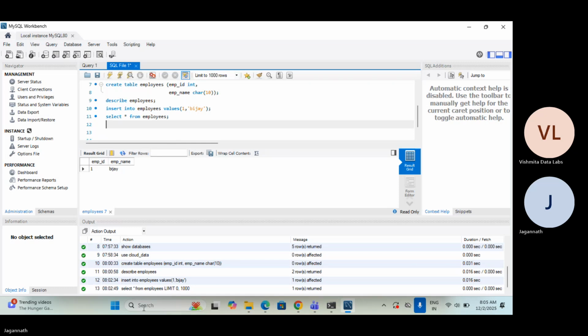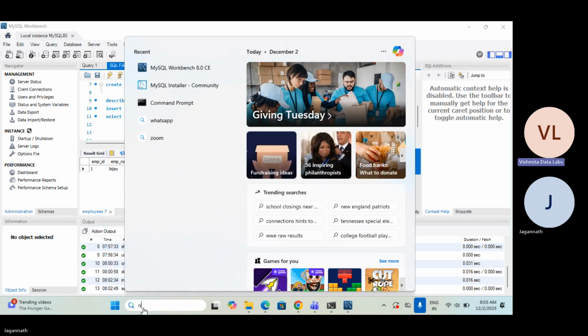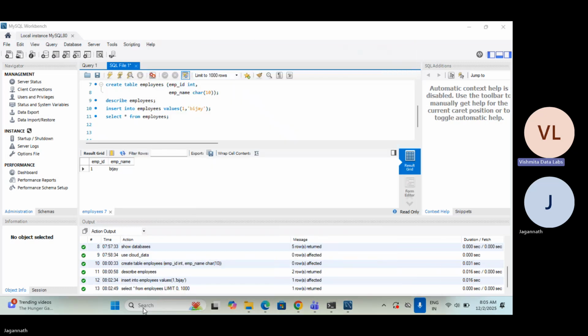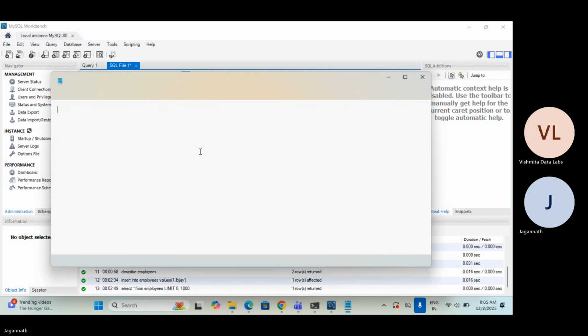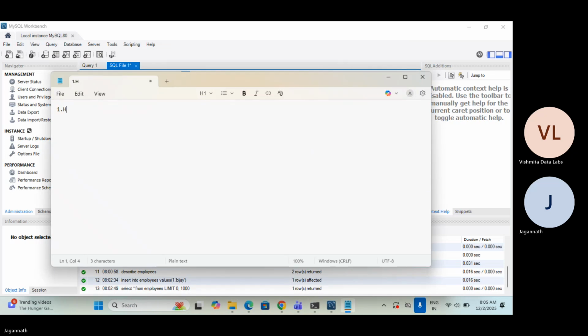You can write it in a notepad. How to insert multiple records in a table at a time.